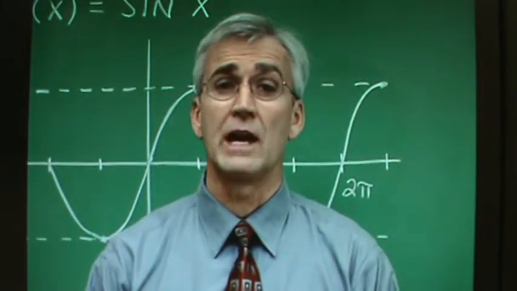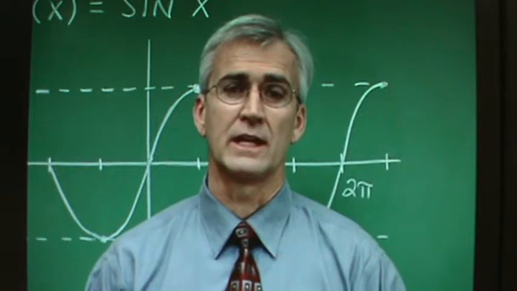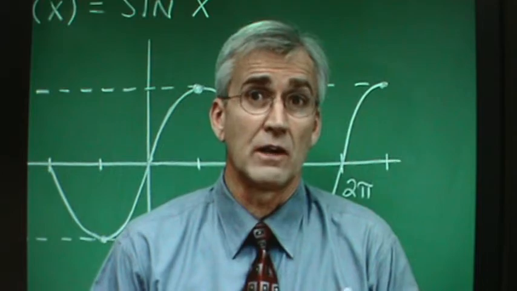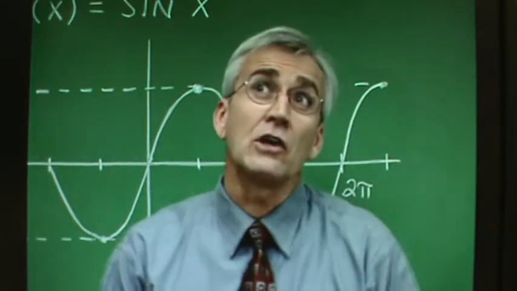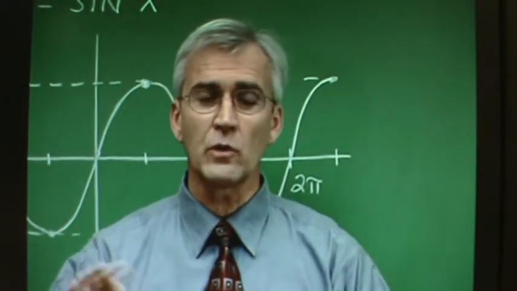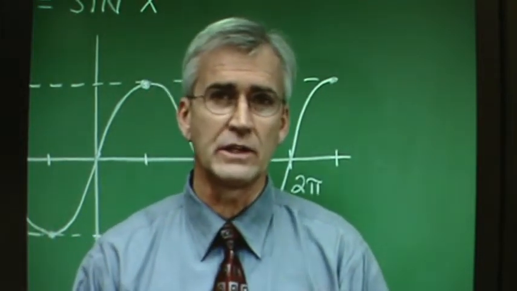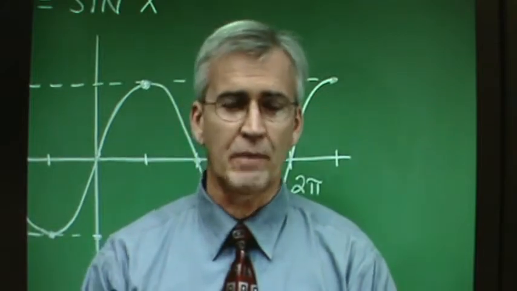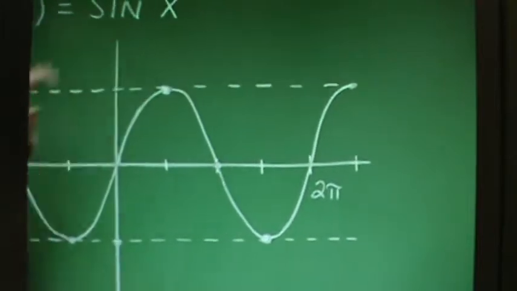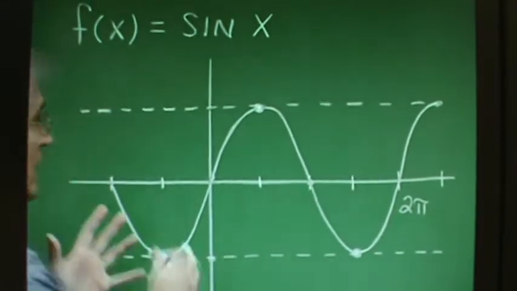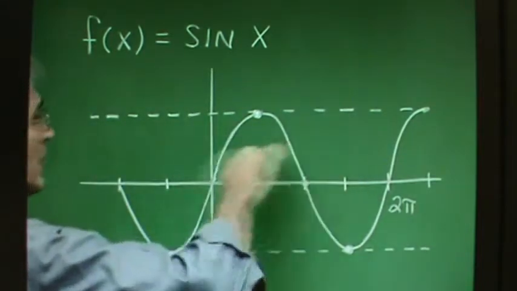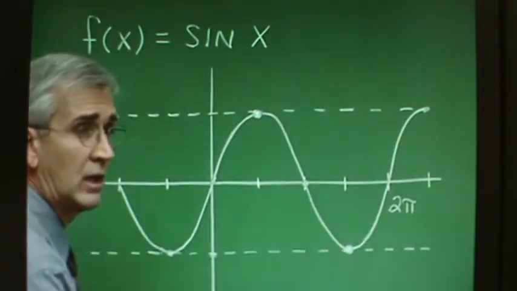Recall from a previous chapter, when we talked about inverse functions, that only particular functions have inverses which are themselves functions. And the functions which have inverses which are functions are those that are continually increasing or continually decreasing. Those are functions which pass a horizontal line test. So if we're examining the sine function, for example, to see if we'll have an inverse which is a function, then clearly we will not, because the graph fails a horizontal line test.